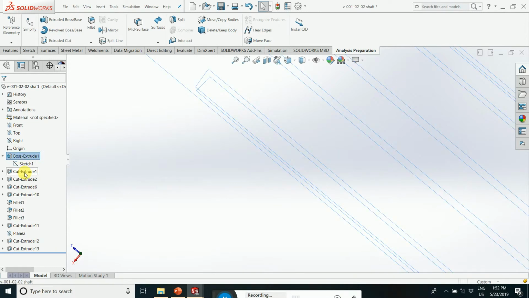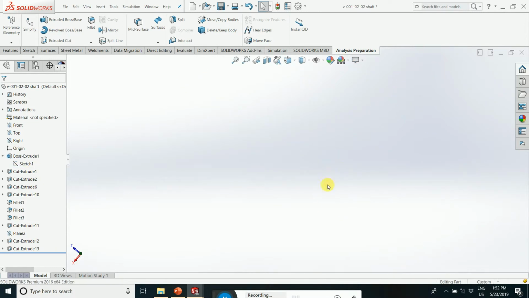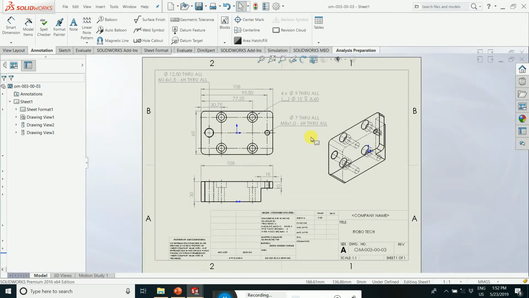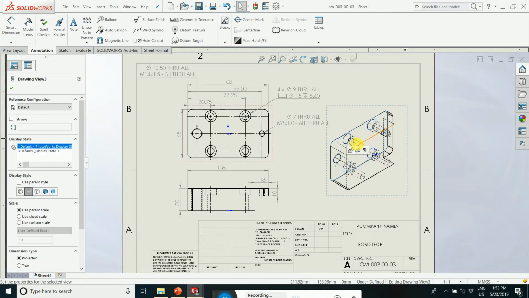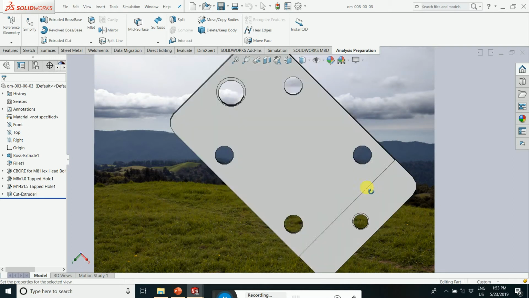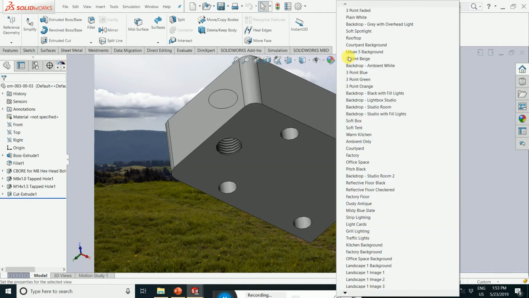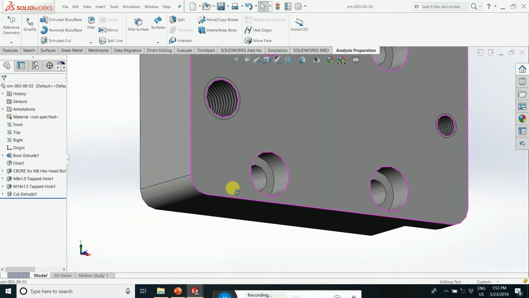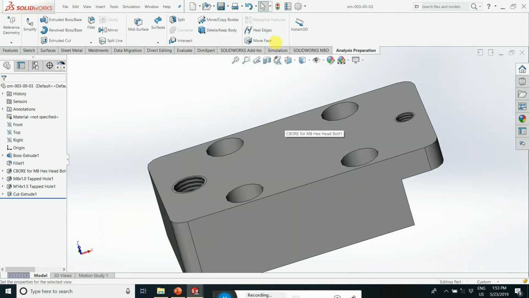This is the drawing, and you will see a different drawing. This is the models with the help of SolidWorks.